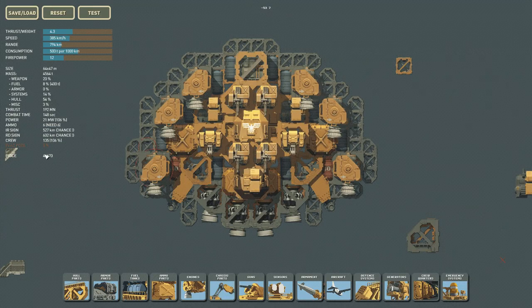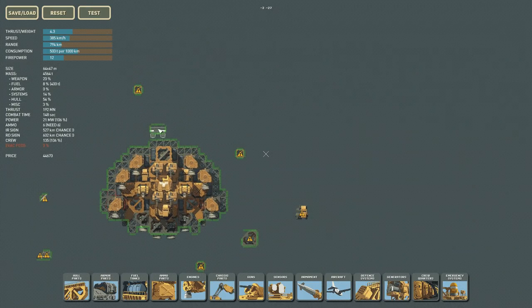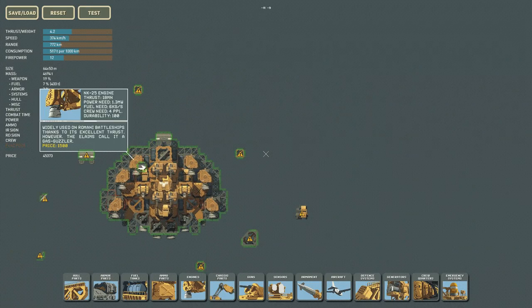The big problem we've got is we're currently sitting at 44,670. I believe, if I remember right, our budget was 42,000. So we've gone over budget, and we're going to go further over budget with what I'm about to do now, because I'm about to add serious armor. So I've got a couple pieces of large armor on here. Actually, I can only really fit one there, looking at how this is going to come out.